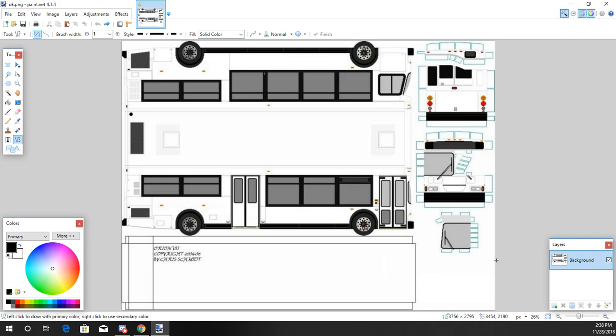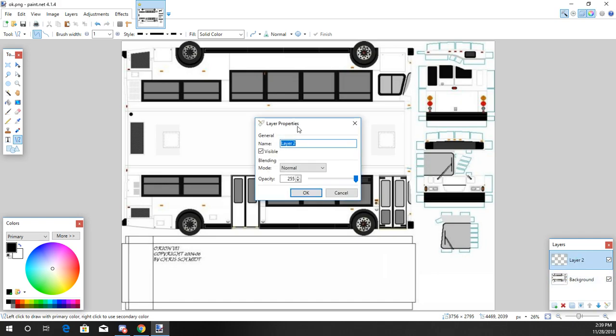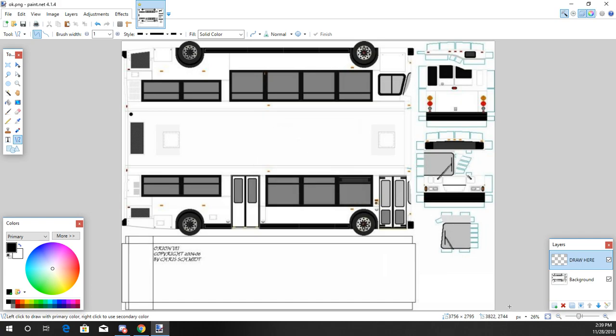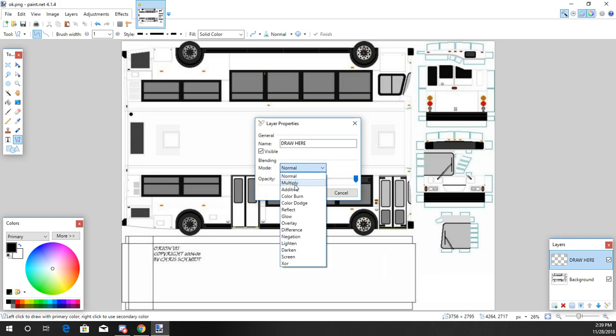So first thing you want to do, right? Press this little button. If you don't have this here, this is your toolbox, by the way. These are your layers, and this is your paint, right? These are the only things you're gonna need, unless you want the history on there so that you could scroll back to any mistakes you've made. We'll just close that for now. So what you want to do first, we're gonna keep that as background. We're gonna make a new layer, right? Double click, and we're gonna name it "draw" here, right? And then we're going to go into the properties and make this multiply.